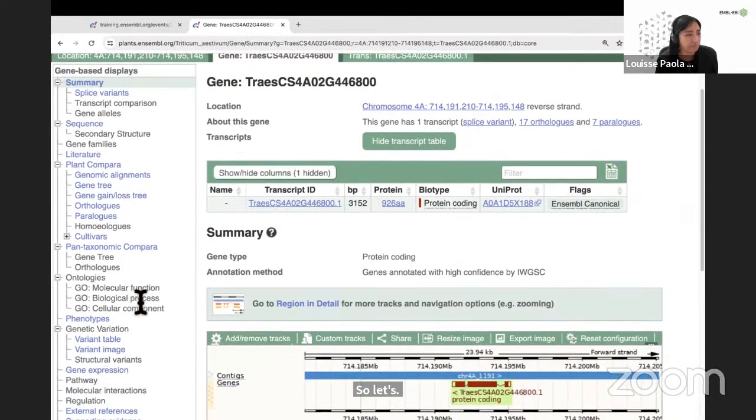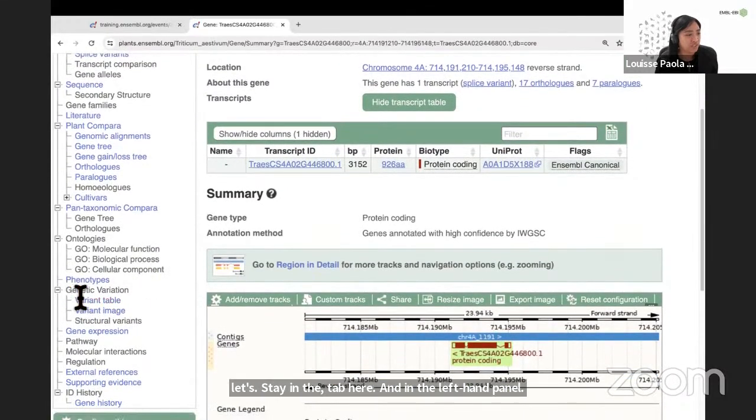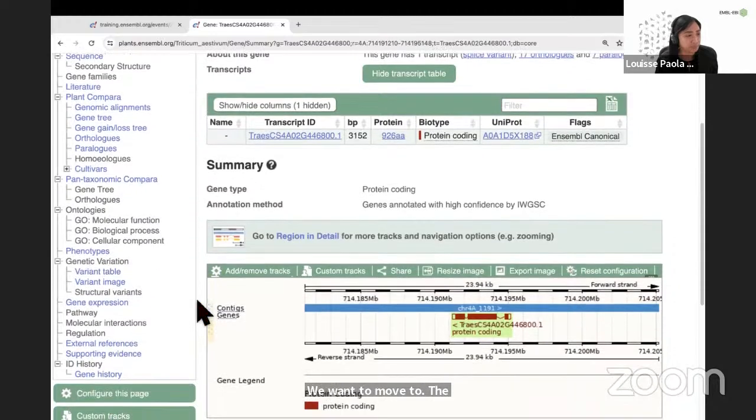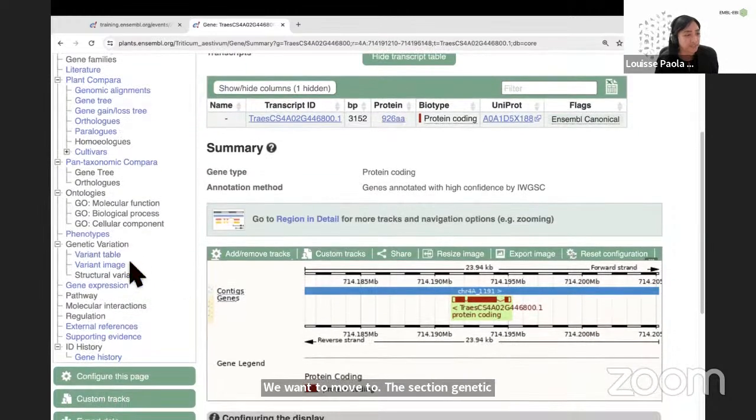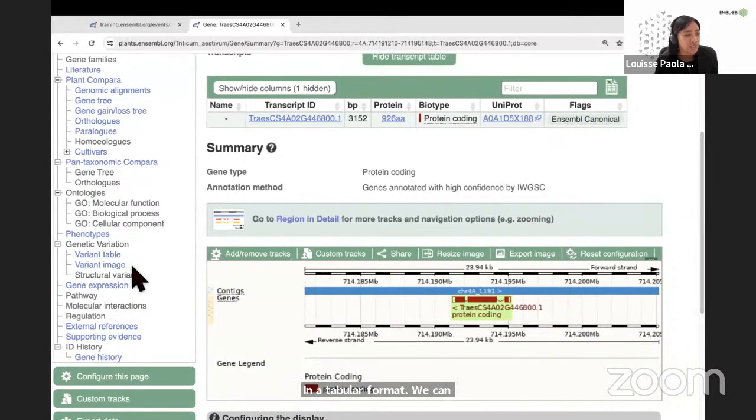In the left-hand panel, we want to move to the section genetic variation. Here, there are three options. We can look at all of the variants within this gene in a tabular format. We can also visualize the variants as an image, or we can look at structural variants.